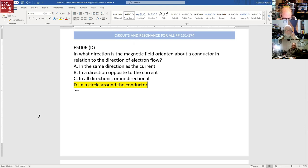That's right. That's what's funny about this question, because he should have shown you the normal conventional way of doing this, called the right hand rule, where you use your right hand and, like John explained and demonstrated, curl your fingers around the conductor with your thumb pointed in the direction of the conventional positive current. If you're interested in which way the electrons are going, it's just the opposite way. And when we get to the antenna section, it's the same thing. It's the right-hand screw rule, which is the same illustration.